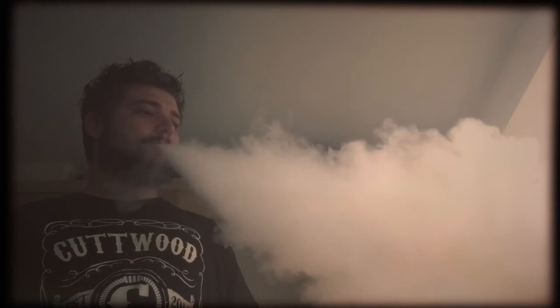I'm going to turn the airflow right down to one slot. So much more flavor on one slot — it's really very tasty. A bit warmer, but even as a warm vape it's very very nice. The flavor still stays — it doesn't disappear with the heat. Very very good juice from Elements.